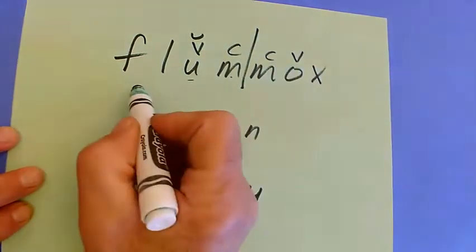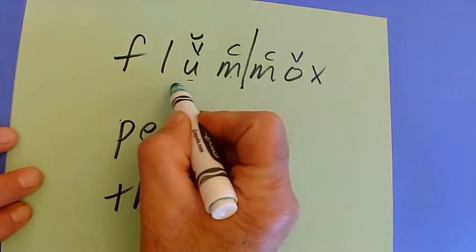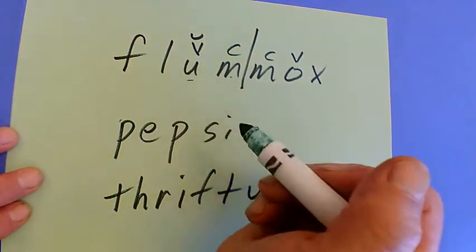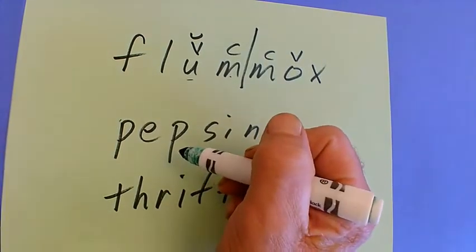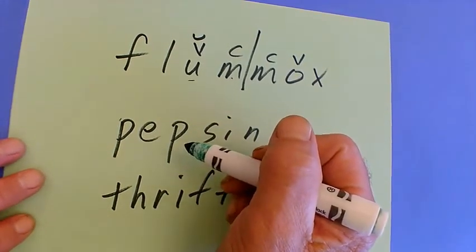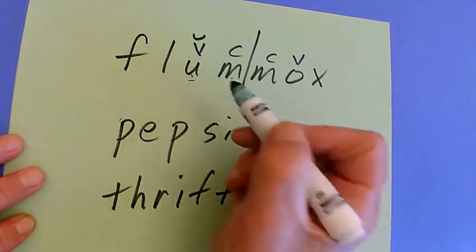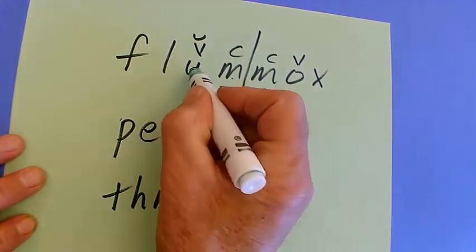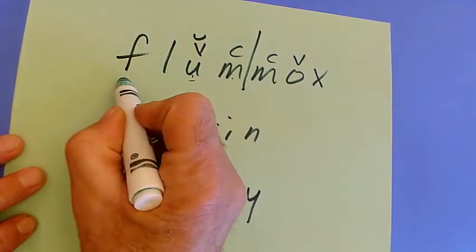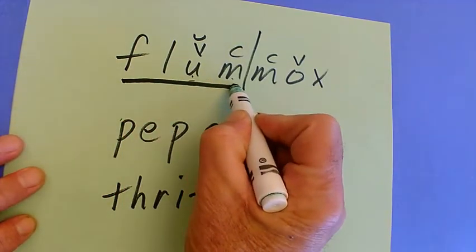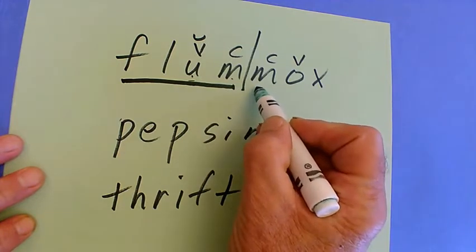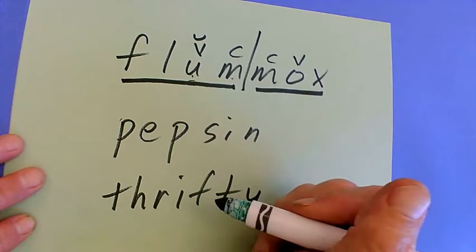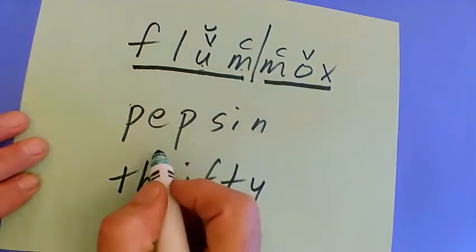And so what that helps us do with long words is start looking at just one syllable at a time, which means you're going to be able to sound out any word, to know what any word is. And so we know what sound short U is because we know that vowel is going to be short because of those 2 consonants. So here we put these letters in order, flum, and then we do the last syllable, flumox, flumox. Cool.